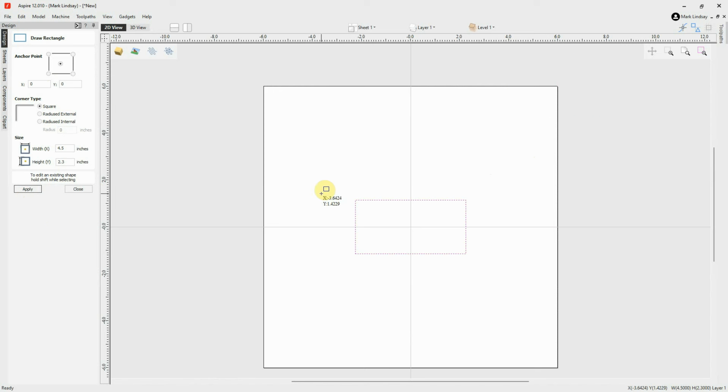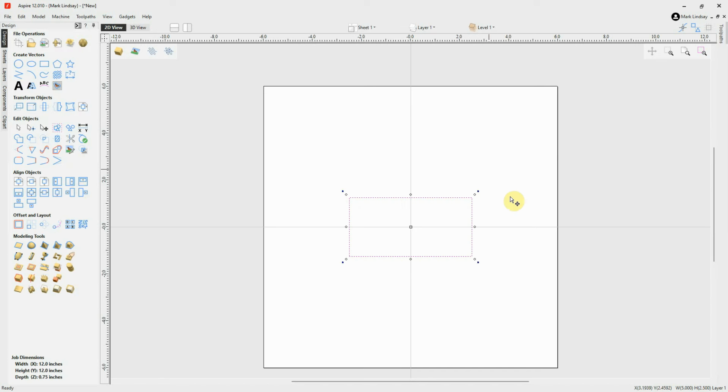From here, I can adjust the size of this rectangle by coming back over here into my form and making adjustments here and click apply. I can close out the form and go into move and transform mode. And from here, I can grab any of these white hollow points and modify this rectangle.